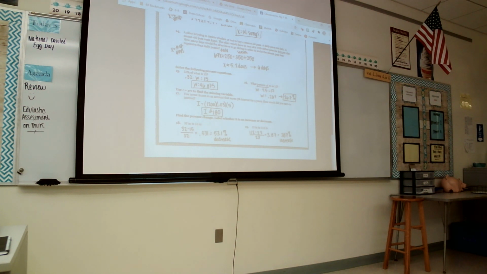17 we had done. 18 and 19, just be careful calculator-wise. Don't put that whole thing in your calculator because it will divide before it subtracts. So I do the subtraction and then the division. You are always finding the difference in your values and then dividing by the original. The original is just the first one given. So same thing here, and you're saying increase or decrease depending on your numbers. From 32 to 15 I decreased, but from 23 to 112 I increased. It is perfectly fine to get an over 100% increase or decrease, just as a heads up, if that freaks people out sometimes. So that is the deal.